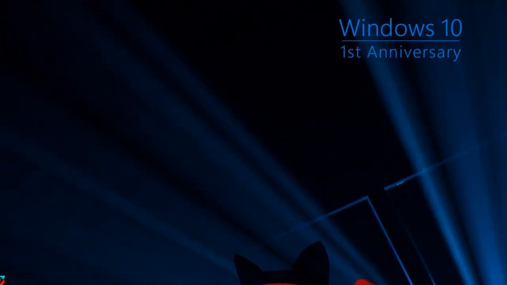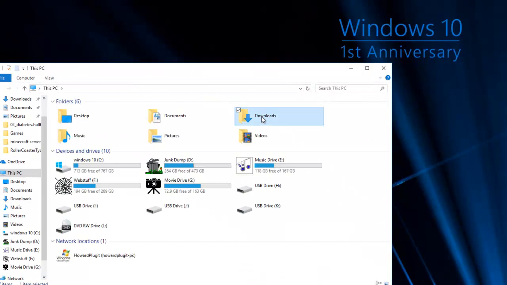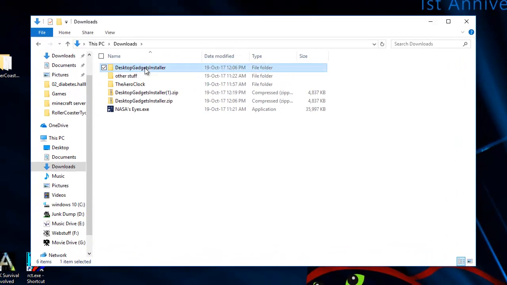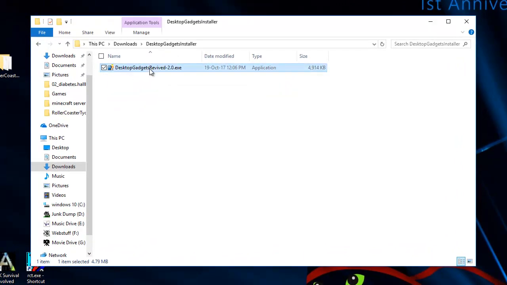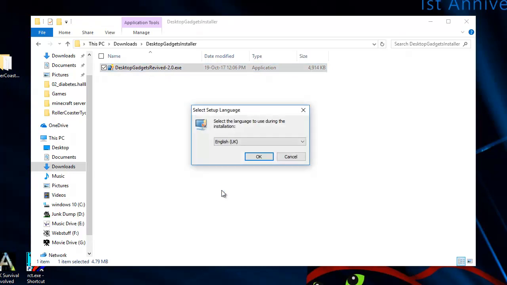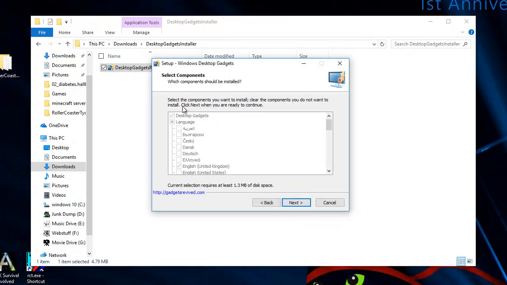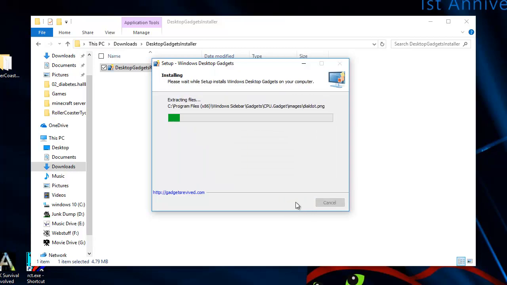It's very quick on that one, because there's not a whole lot to it. It's just a sidebar, for heaven's sake. So there it is, top of the list there, desktop gadgets installer. So let's have a look at this. We'll double click on it and it says, are you sure you want to do this? We say, yeah, we want to do this. Click next. It says, what would you like? Basically, it doesn't give you many choices on this first page, so it's only 1.3 megabytes of disk space. So click next and install it.